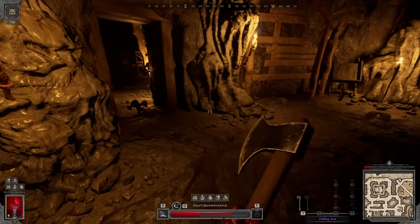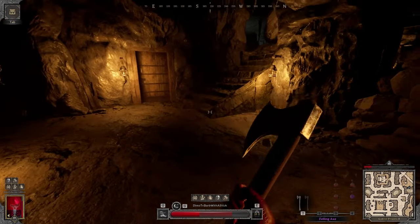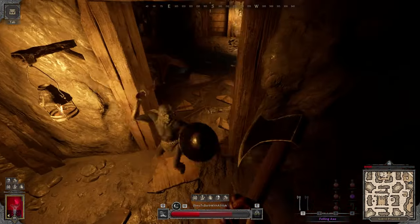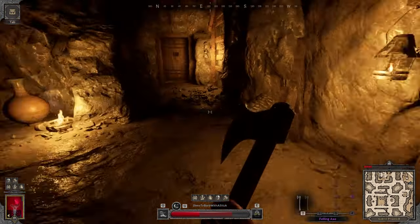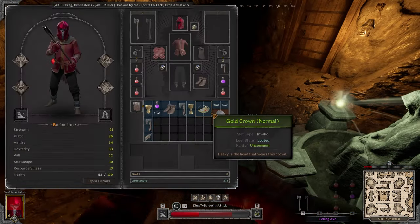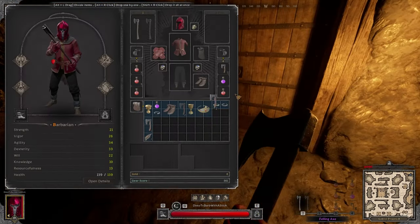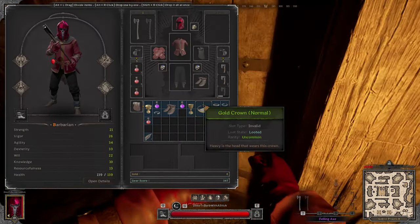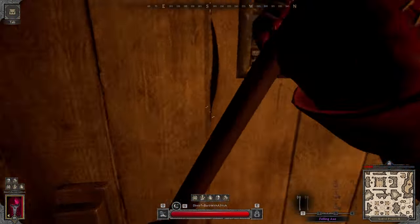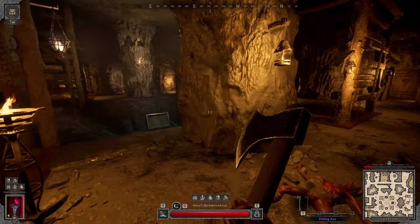Guys, pro strat, don't use pots, go and use the hill shrine. And if there is a rock behind this wall, I'm gonna be absolutely obliterated because I'm too greedy to use my pots. But not really greedy, you know, sometimes greed is good. So yeah, if there would be a player spawn right here, I would be absolutely fucked up, but that's okay. I'm gonna use the hill shrine and now I'm all good. Because when it comes to fighting the warlocks, I would most definitely need all the pots that I actually have. And yeah, if you are bringing really good gear, you know, don't mind opening up a box. Oh shit, we actually have something here.